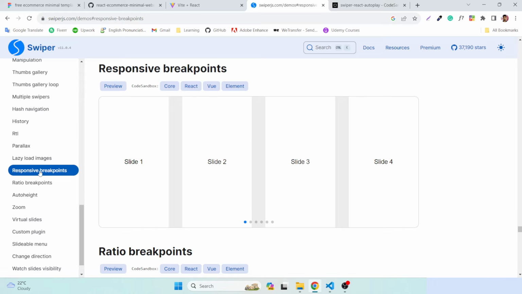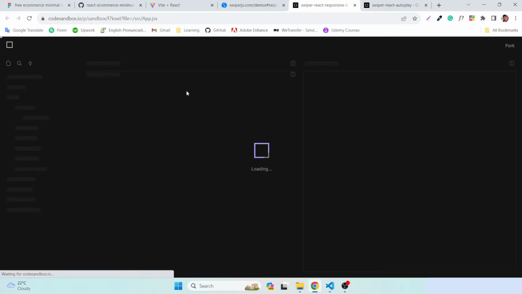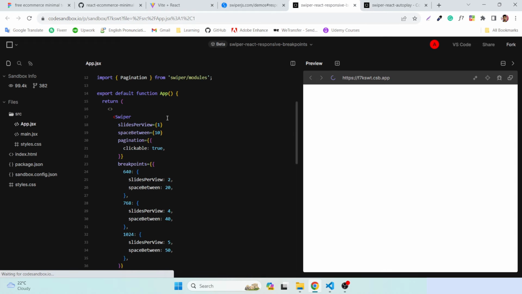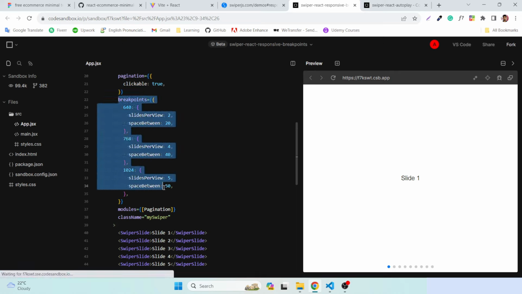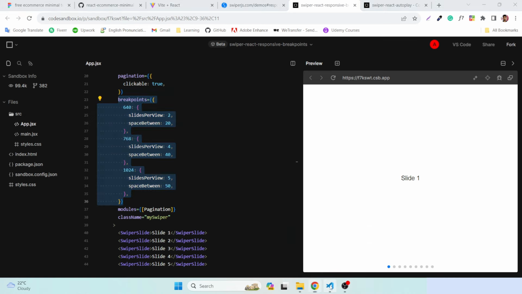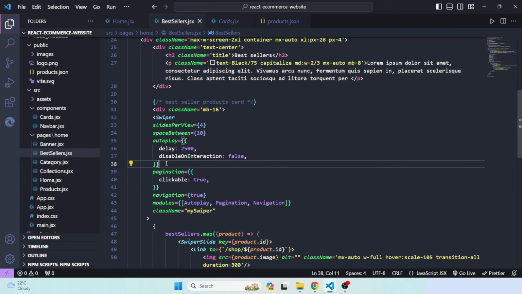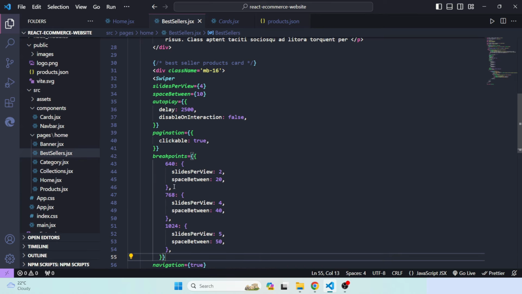You have to learn how to use these responsive breakpoints. So go to React, and if you go there, you can see you have to define breakpoints this way. You can just copy this, and then paste it after pagination or anywhere. Just paste it there.